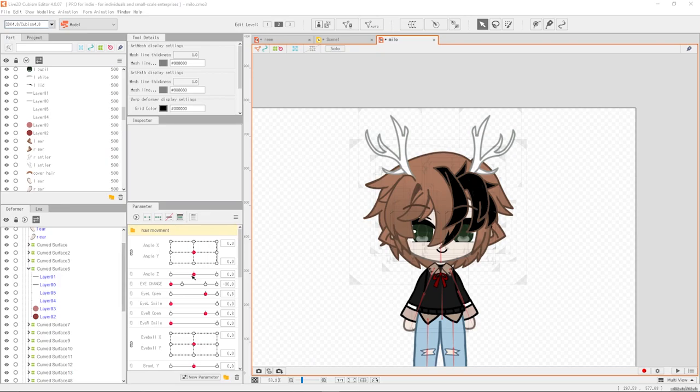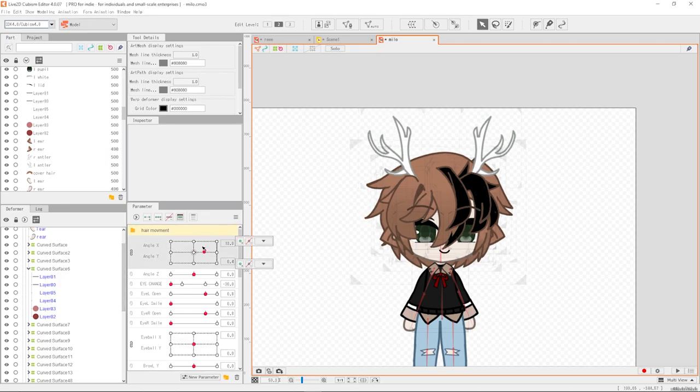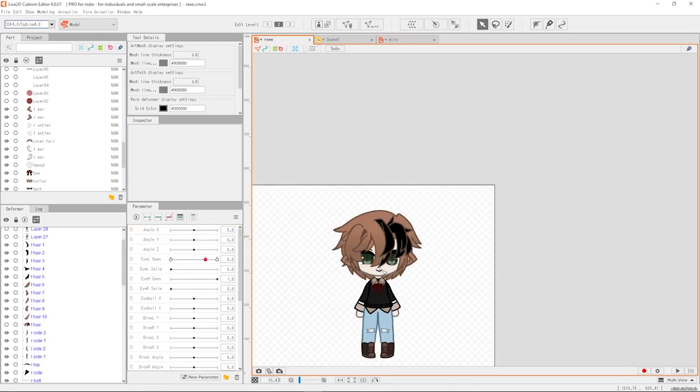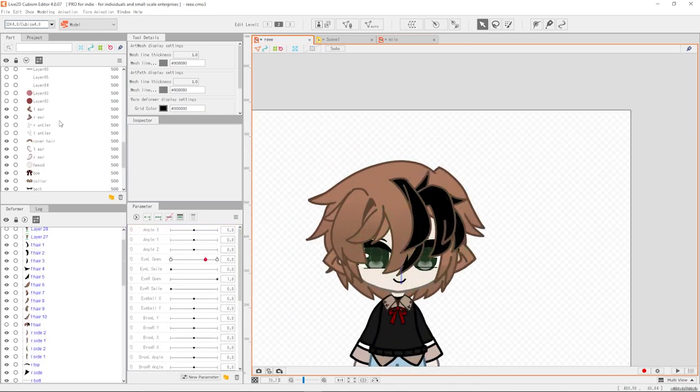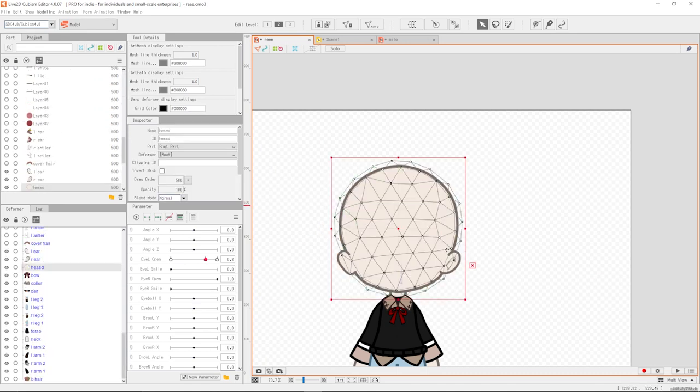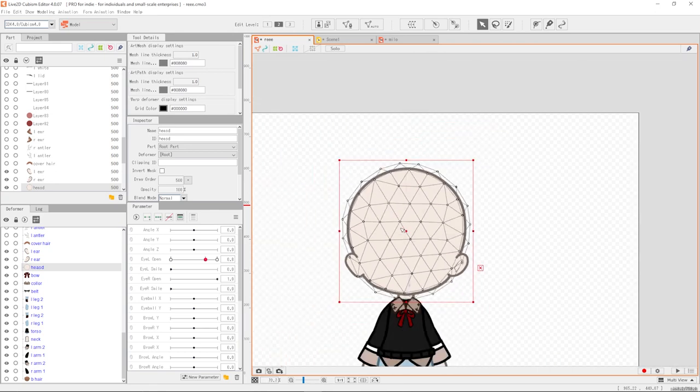Now I'm going to show you in a bit more detail of how to do angle X and Y. If we go into our model here, you can see it's at a base. First of all, we're going to get rid of everything but the main base of the head and the ears, including all the hair, so it's just a bald head, basically. Now you've got the bald head here, it is split like so.